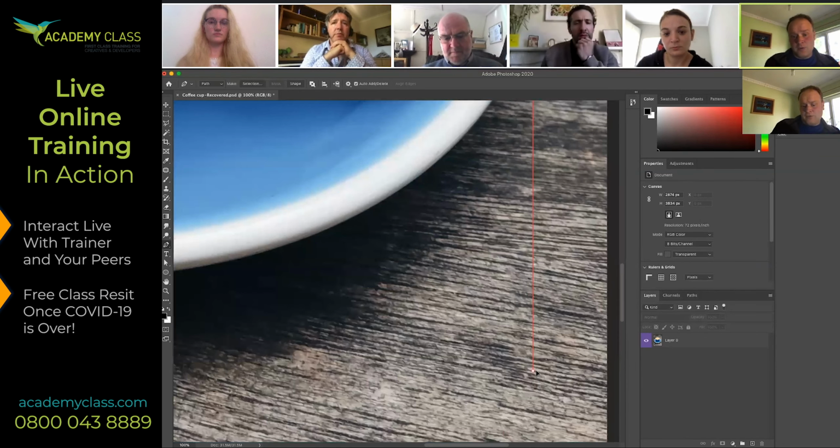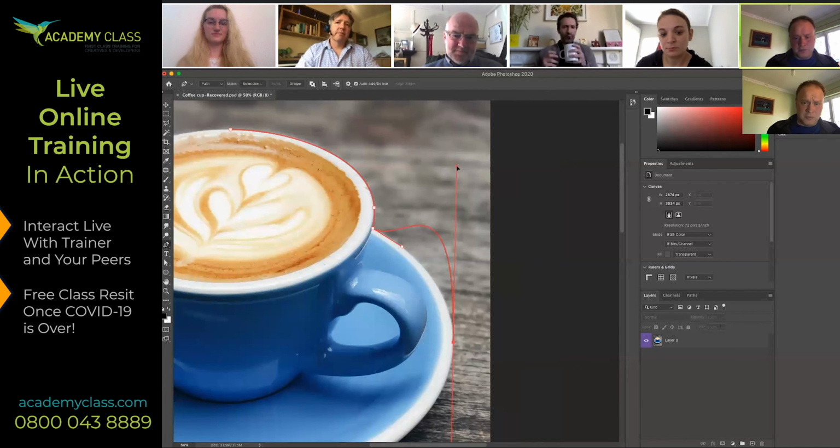Now you can see the screenshot up there. It's not really a problem. I'm just going to use the space bar to drag back up to where I need to be. I'll just zoom out a little bit, and then I can hold down that Command or Control key again, and I can adjust the curve.